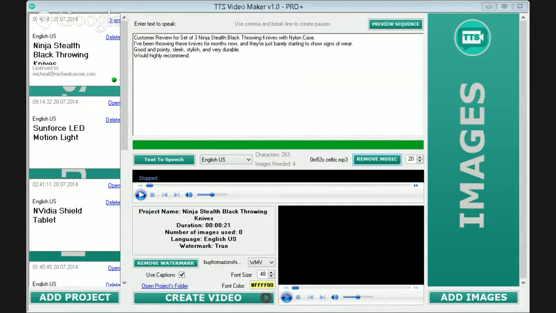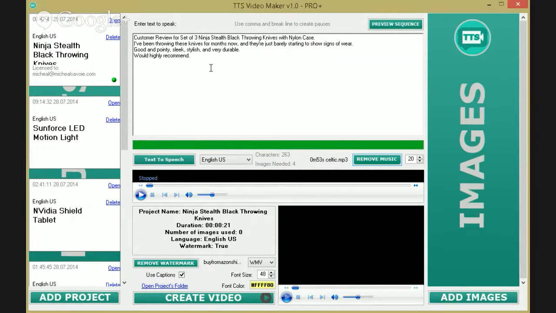But if you go to the Amazon product, you can just click on the reviews and find one. I like to find one that's pretty short, because the long ones, well, first of all, they're long-winded and they tend to run on and on. Now, you can use longer ones, but then you don't want to use captions. See, I've got it set up for captions right now. I also have a watermark. Now, I could do it without a watermark, that's fine. But once you've gotten this part down, you want your period to be at the end of each line.